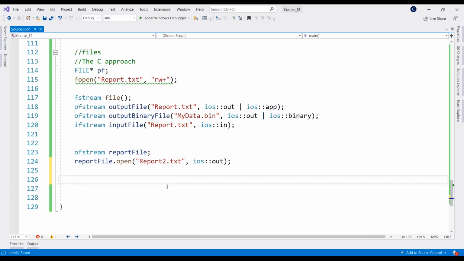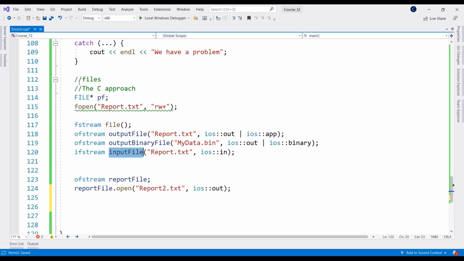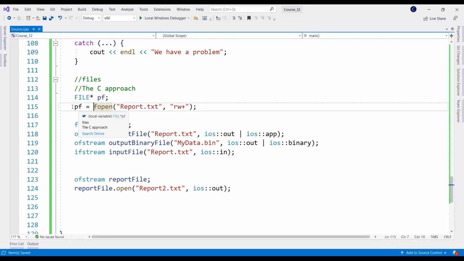Now, because these are objects, it means they are smarter than the file pointer PF. Remember how you checked in C if you succeeded in opening the file? You were checking the PF pointer after fopen, and if the PF pointer was null, it meant the file is not there, which means you don't have a report text file.